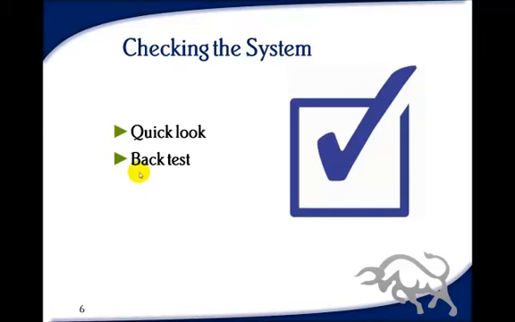The main part of checking the system is of course back testing. I do encourage you to spend your time to work out how you do this for yourself, because that will give you enough flexibility to change things later, but certainly there are people who will set that up and test for you, who know about software, and you can pay them to backtest this for you. But there are user groups as well, so if you want to try it yourself, it will help if you have a particular problem. Go to the user group and ask, and you'll find some very helpful people out there. That's really where you get hard numbers. If it'll come out in profits, you'll see it come out. So it's basically the back testing system.